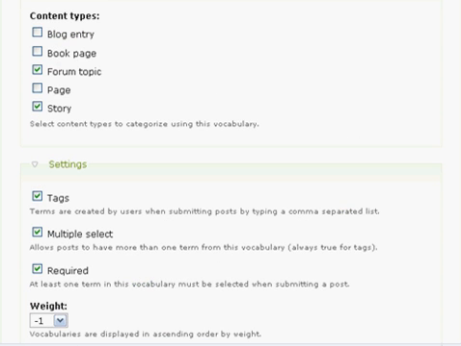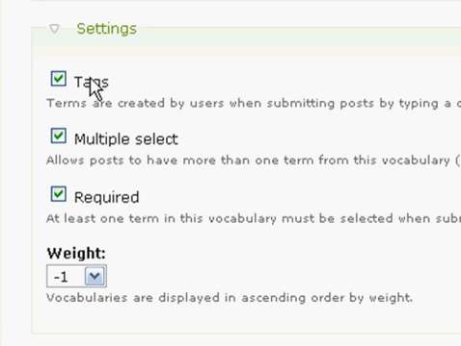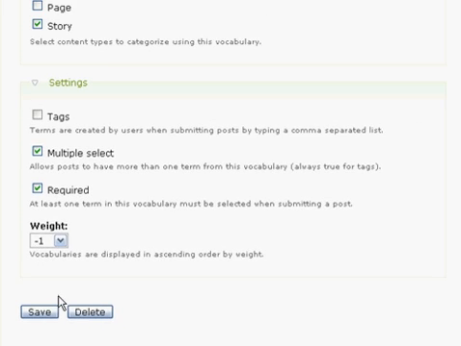Whenever we come on down here under the settings, whenever you have this checked, terms are created by the users when submitting posts, not just being able to select what is available. Whenever we untick this one, I'll leave it ticked for the commercial so you can see what's there.